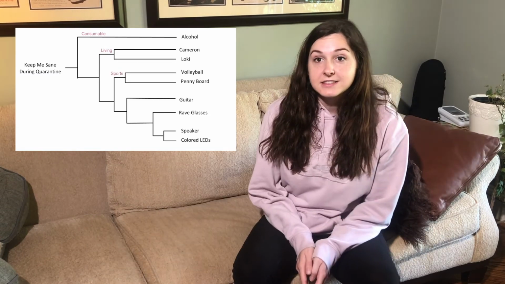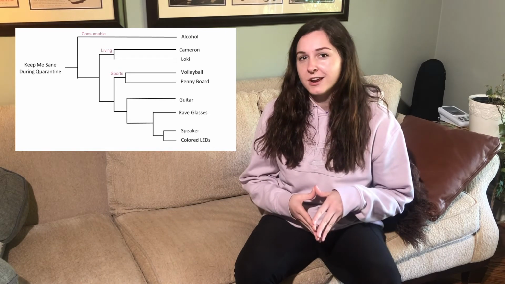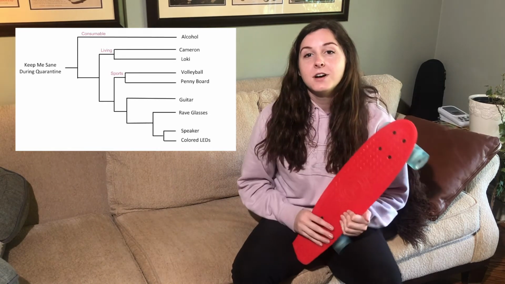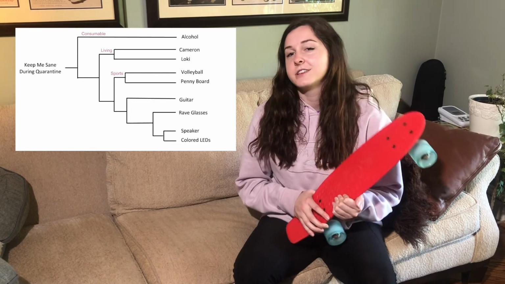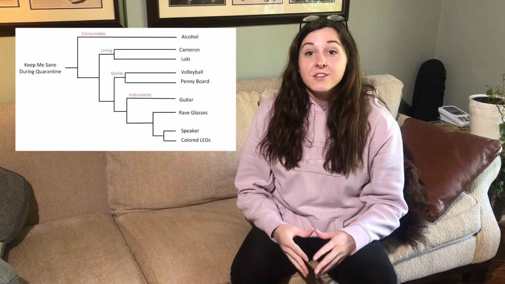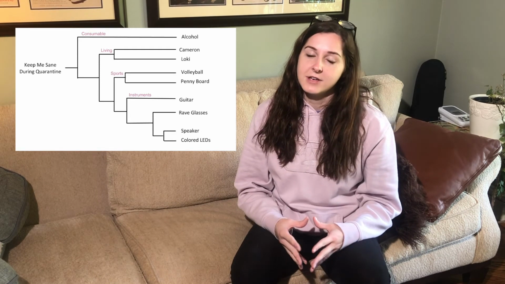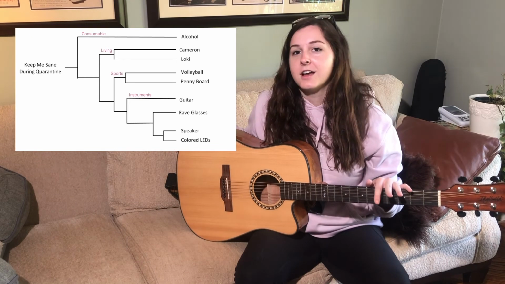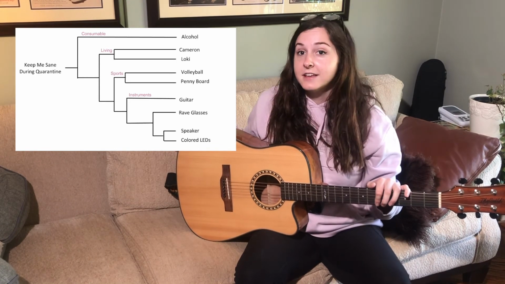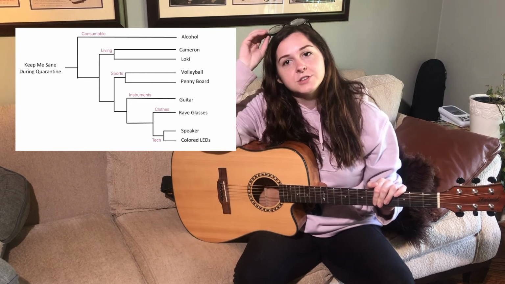The next characteristic that branches the tree at a node is keeps me from turning into a couch potato, or sports equipment. Volleyball and penny boards are both used in various athletic activities, so they're closely related to each other. Next are all the things that remind me of the concerts I was supposed to enjoy this summer that are now canceled, or music. My guitar is first, since it's the only instrument on here. My speaker and LED lights are broken off into technology, and the last group is clothing, which RayBan glasses fall under.